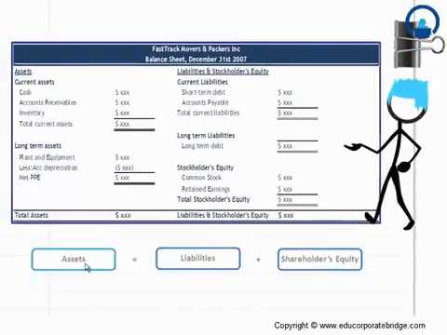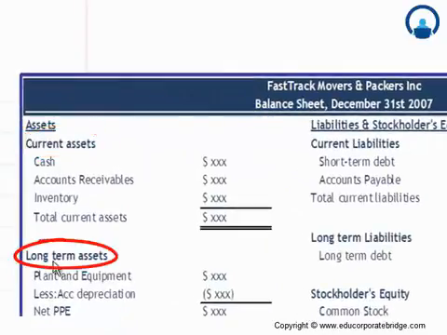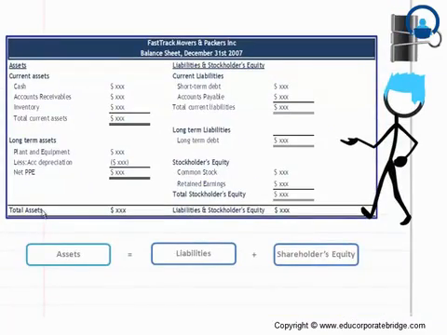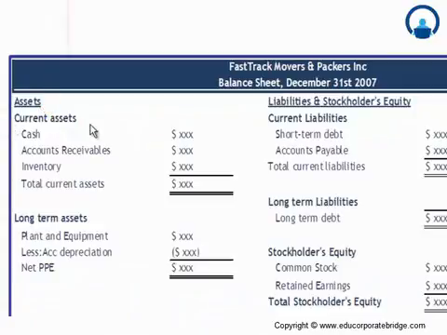We will get into the details of what current assets, long-term assets, current liabilities, long-term liabilities and shareholders' equity mean in a bit more detail. But just for the sake of explanation here, current assets are those assets which are very liquid, for example cash. If you have cash in hand, that is a current asset. Accounts receivable and inventories are also classified as current assets. We'll discuss these in a bit more detail. Long-term assets are those assets which are used over a period of time, for example machinery. Machinery that you use for generating a finished product, which is ultimately sold to generate business income, would be classified as a long-term asset.